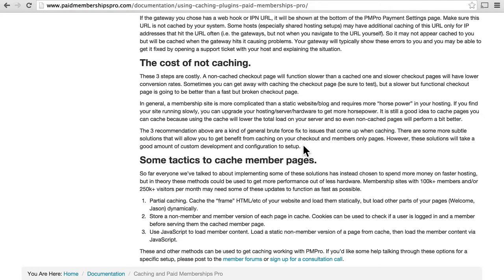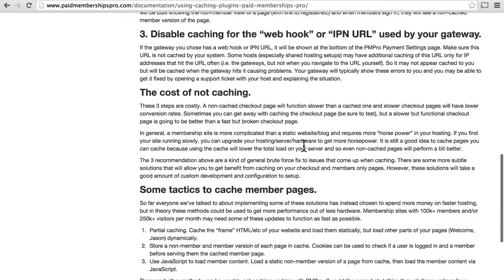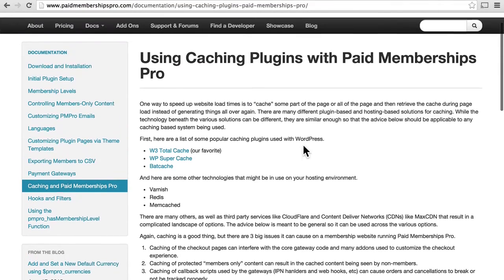This isn't just a problem with Paid Memberships Pro, nor even just with WordPress. Anytime you have a site that has dynamic content, you're going to struggle with caching. Because the whole point of caching is to save a single version to serve to everyone. And with Paid Memberships Pro or a bulletin board system or an e-commerce platform, you want to serve different information to every person, probably on every page load. So this is a difficult problem, and I strongly recommend you read through this page in detail to figure out how you want to handle caching with your site.